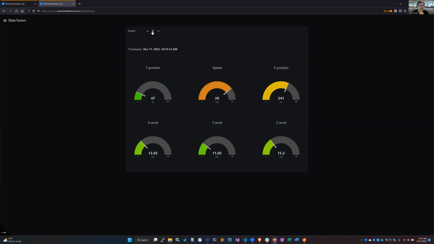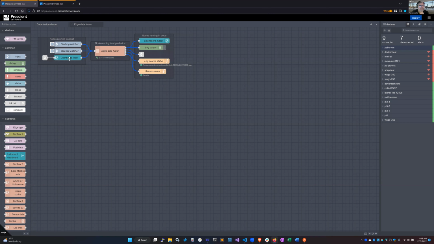So in this case, the factor is changed in the dashboard, and if I go back to Designer, it's changed here in this subflow that says dashboard input, and it gets transmitted to the device and stored in the device, and obviously it's used by the data fusion algorithm to multiply the acceleration.